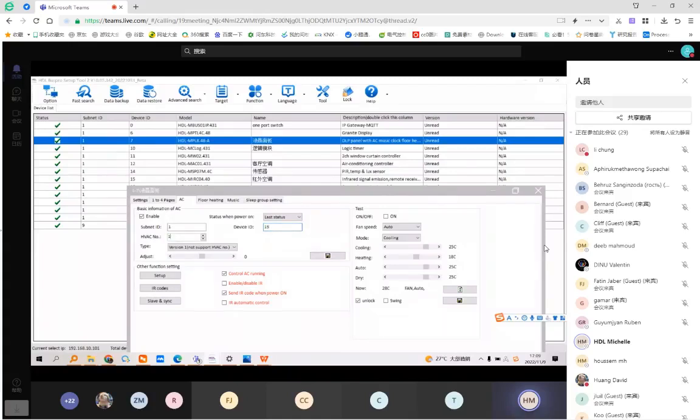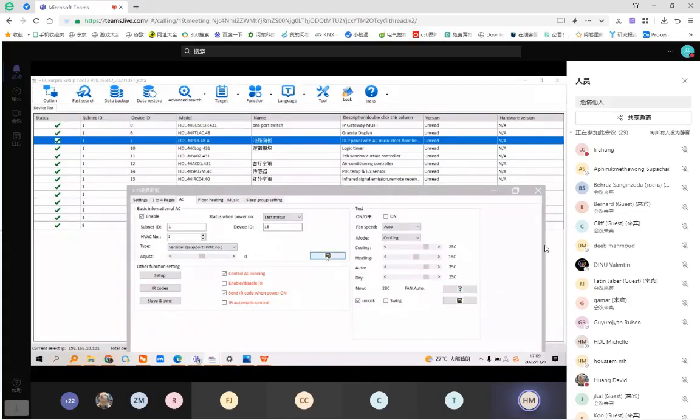Then just enter this. And as some of you are our new clients, and the IR emitter module will be newly purchased, please select this. This is for new.